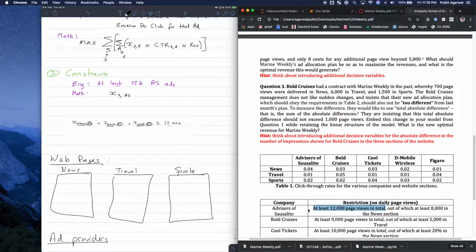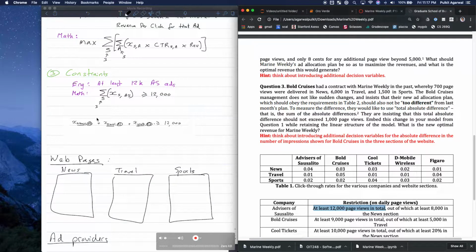And here we're summing, so we put a sum sign. The subscript here will be s, because there are 3 different sections. And this sum has to be greater than or equal to 12,000. This is a better way of writing this.